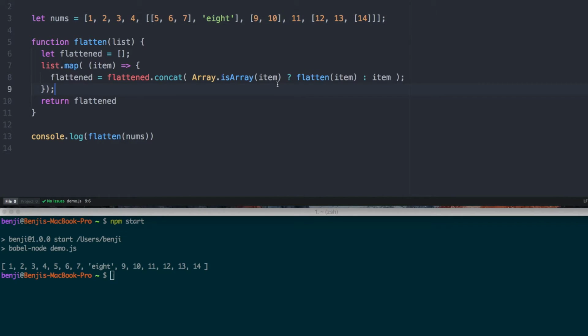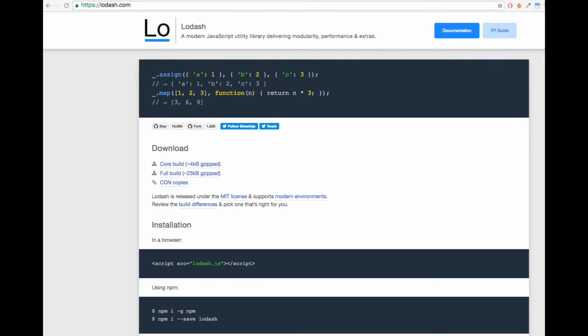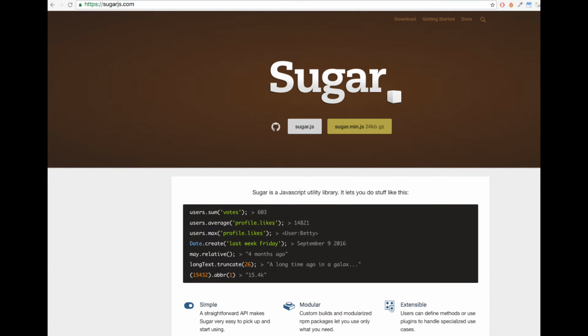Awesome, so we have totally re-implemented this flatten function that I'm used to having in Ruby. Now there are plenty of other JavaScript libraries out there, such as Underscore, Lodash, Sugar.js. I think all of these have a flatten function. I'm not so sure if jQuery does or not.